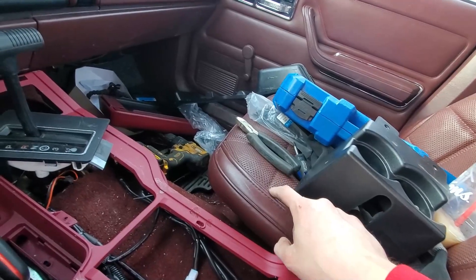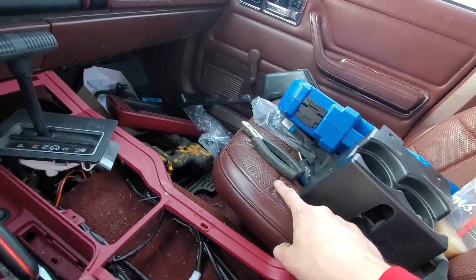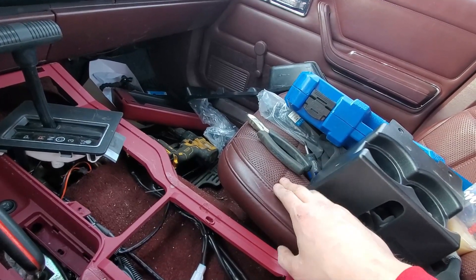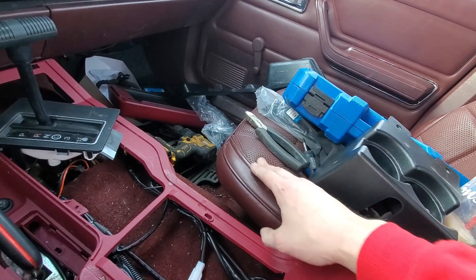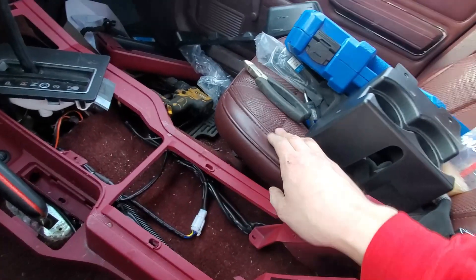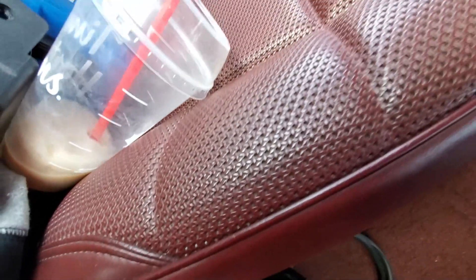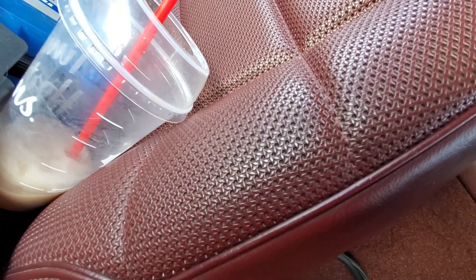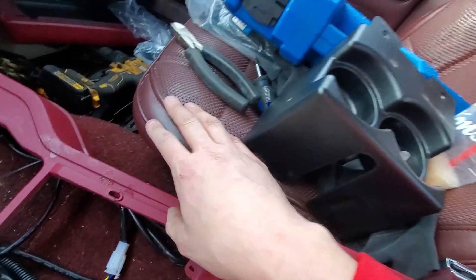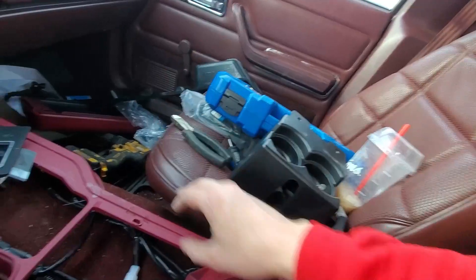I had WJ seats in my blue XJ, so they had a lot more padding, so it took a little bit longer for the heat to get through. These thin ones — any XJ seat, they're pretty thin, they don't have a whole lot of padding — so they get warm super fast, especially with this. I don't even know what you'd call that material, but it lets it breathe a lot quicker too. It's honestly perfect. Love it.